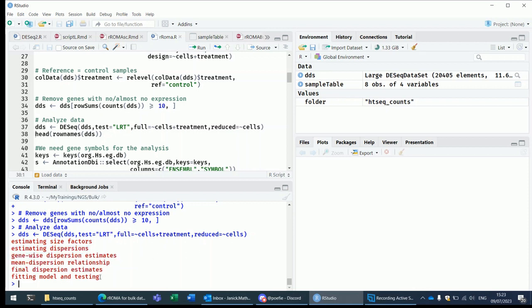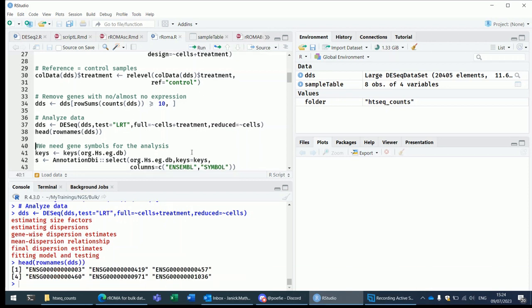And then this last step here, fitting model and testing, is the step where it does the actual comparison. For every gene, it will compare the counts between the treated samples and the control samples, and it will check if there is any evidence that the gene is differentially expressed.